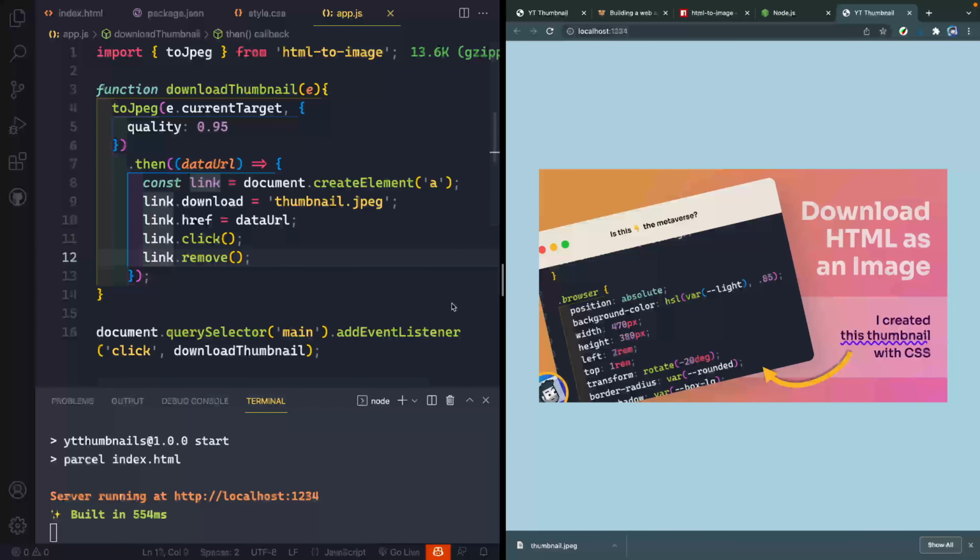Now the cool thing is if you wanted to customize this, you could actually put this up live somewhere, and let's say you wanted to let somebody choose the background color. Well, you could have a little slider here where they could choose the background color, or maybe you would let them actually change and edit this text here, and then maybe you wouldn't make the event listener on the image. Maybe you'd have a little button that once they were done adjusting everything, they could click it and download it. So that might be a nice way to have somebody be able to generate their own custom images from your site. Maybe it's just something you would use for social media images or something like that. That's a lot easier for you than using some kind of design software.